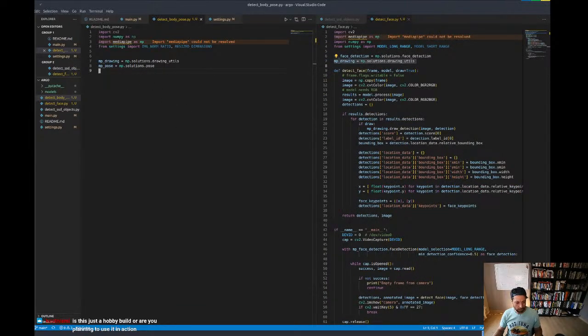Now we want to detect 33 pose landmarks. No, actually, I'm building this for myself. And yes, to use it in action, to use it in production. So this is a full series, from the predictive models to the productization of this in a framework. So there will be a database, there will be analytics on top of these detections, so we can have more and more powerful and smart features of a surveillance system.